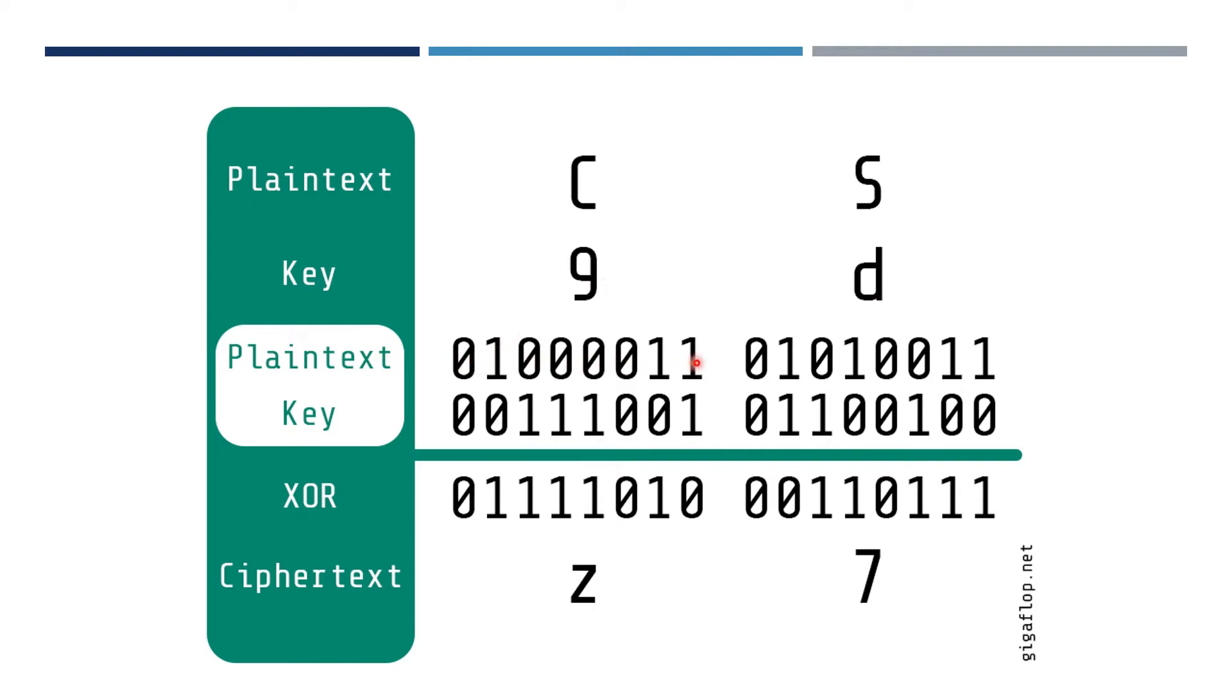So, the plaintext, that's the binary value for the letter C, and this is the binary value for the key, which is the number 9. And then what's happened is you apply an XOR to these binary values to get a new binary value down here, and then the ciphertext would be the result. It's hard to explain when it's all printed like that, so what I would like to do is show you an example and work through an example on paper, and then hopefully you can have a go at some questions yourself.